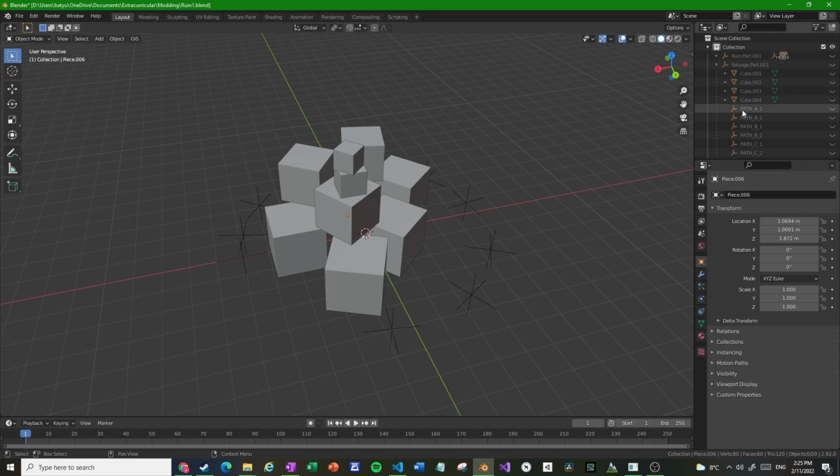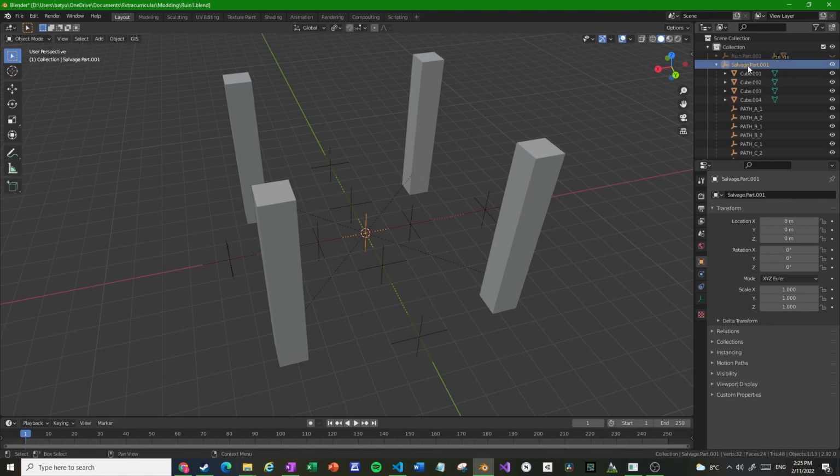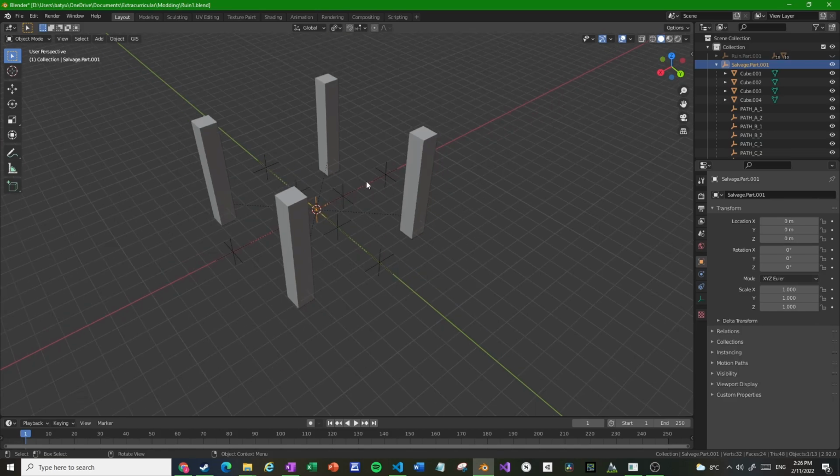So I'm in here, I have my collection of stuff, and I've got basically a parent object and then the children underneath it. And that's as low as I can go in my hierarchy. I can't make super complicated hierarchies. So what you end up doing is you say, okay, here's one part. So for instance, I have my salvage yard, which is the parent part, and you put the word part in the object name. That's important because Foundation will attach certain other things to this object when it imports it into the game. So if you have the word part in it, that will help when we use that object in the game. So I have the parent part, which is just an empty node in Blender.